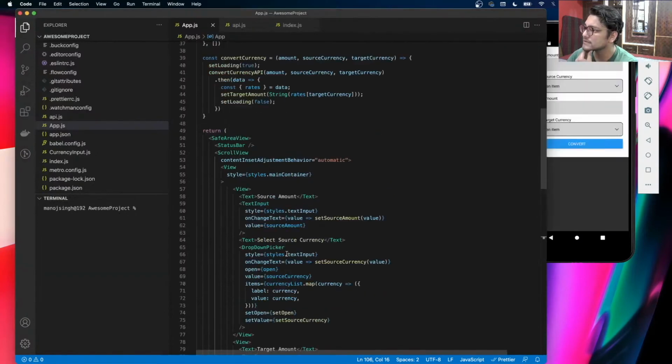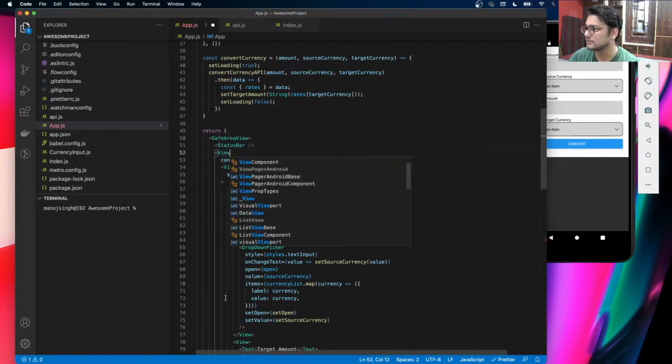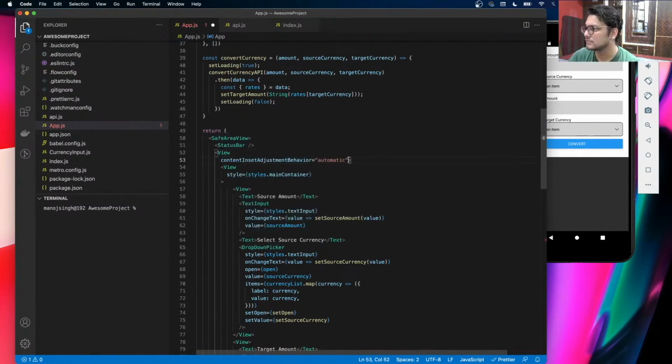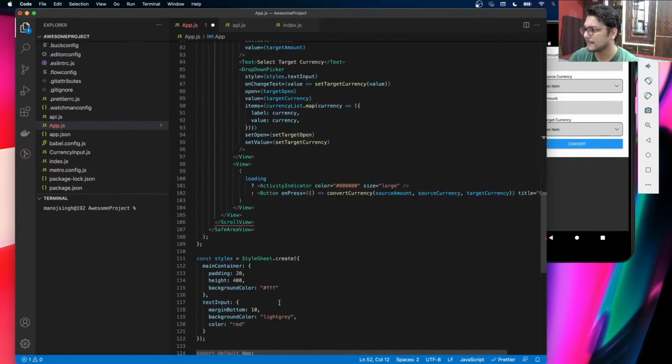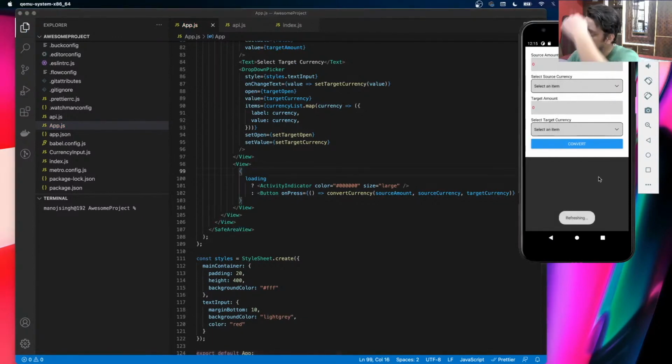And instead of the scroll view, I think scroll view is giving some kind of issue. So I'm just going to make it a view. Just a view. So now I will click on this.